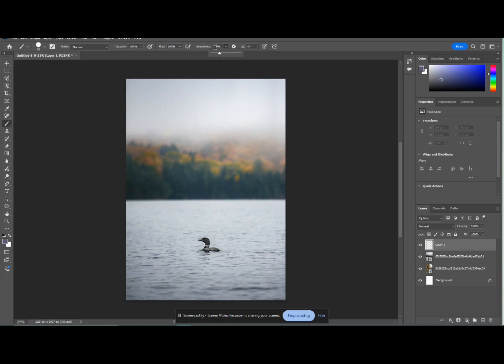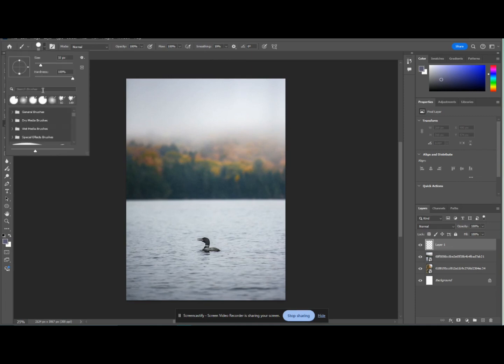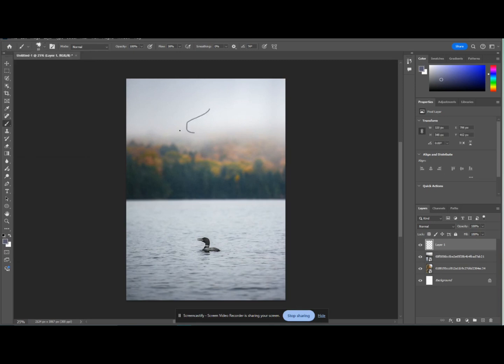I put my smoothness up to about 29%. I found that it gets a little too laggy once it gets over like 25%, in my opinion. The general smoothing brushes are fine, but I personally am a fan of the drawing box ones, like the pencil one. So again, being really intentional on it, I feel like this has a more sketchy kind of look to it. I am going to set mine to white for this particular picture, but you can honestly do it in anything. The thing I'm focusing on is my lines, so I want to make sure my line qualities are good. My smoothing went down to 0, so I'm going to bring that back up to about 23%. We'll see if that works.